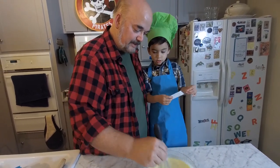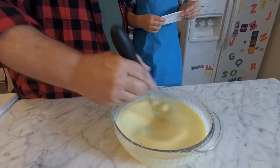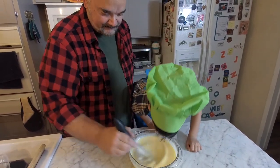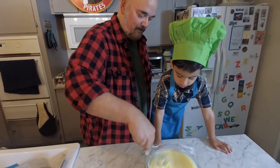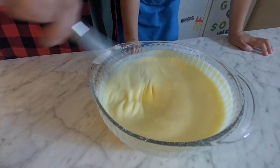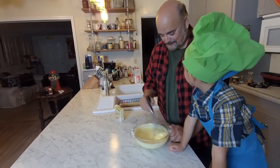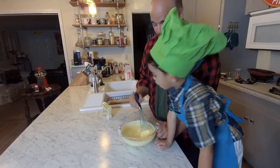Ooh. I think it's getting thick. Looks like it's getting thick. Yeah, it's getting thick. Ooh, yummy. It smells like vanilla. Oh, it smells good. Yummy. Ooh, it's getting really thick now. It's supposed to be edible sand, but it sure looks like pudding. Do we care? Yummy. Delicious!